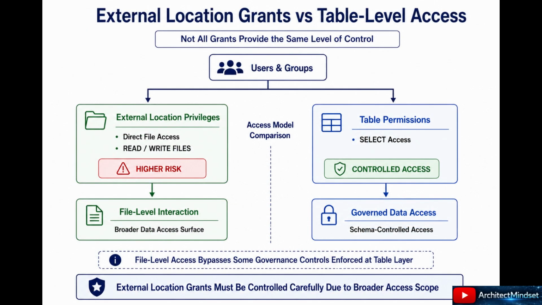Create external table allows users to register tables backed by data stored in that location. For system administrators, this means external location grants must be treated with more caution than ordinary table grants. A user with direct file-level access may interact with the files under the location more broadly than a user who has only select on a governed table.